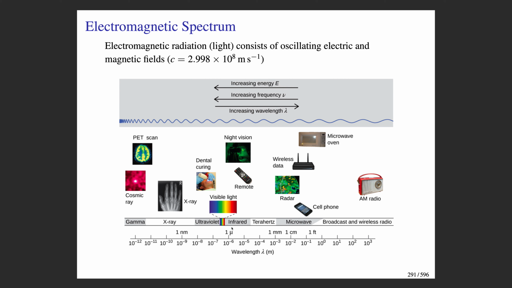In any case, it's a good idea to know about the different regions of the electromagnetic spectrum, and you certainly need to know the inverse proportionality relationship between frequency and wavelength. So in this scale, wavelength increases this direction, but frequency increases in the opposite direction. So X-rays have a very high frequency compared to visible light. They also have a very short wavelength compared to visible light. Radio waves have a long wavelength and a small frequency.